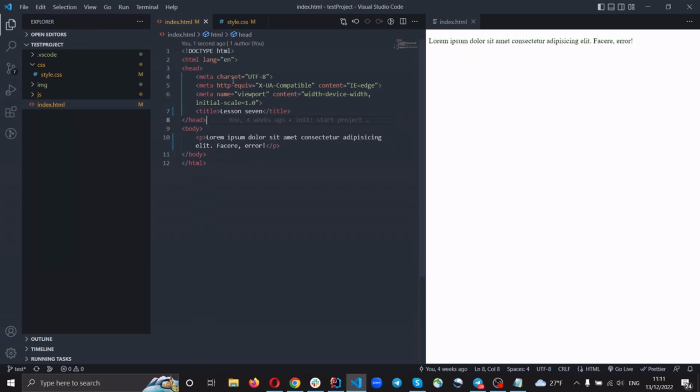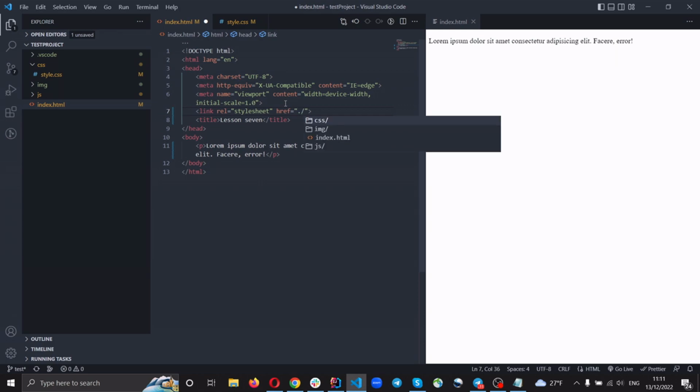It's better to use a different file, like the directory and file we created, and we need to include this file in this index.html. For this we just need to write link and the path for this file.